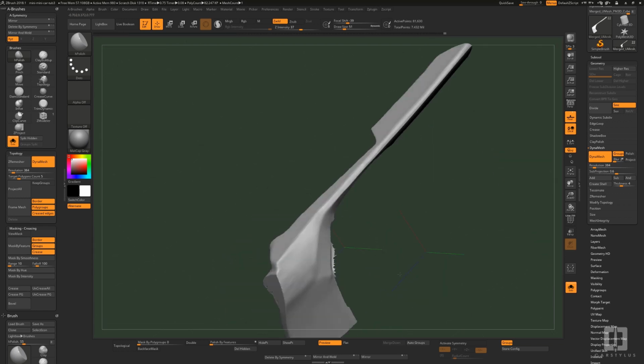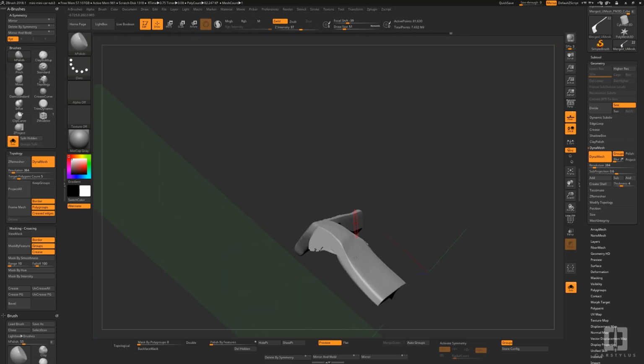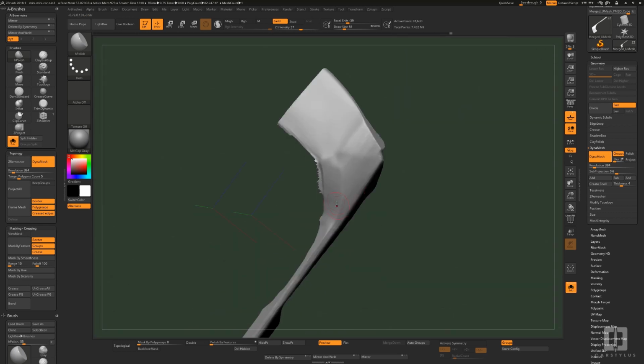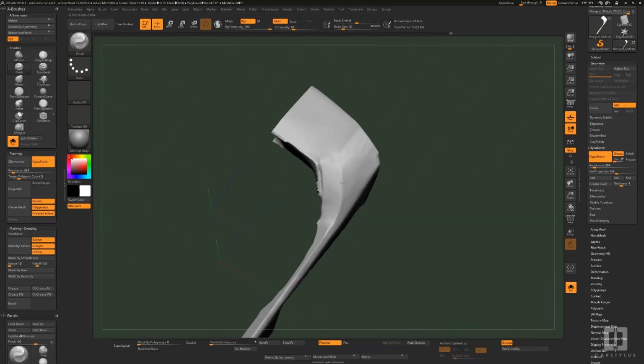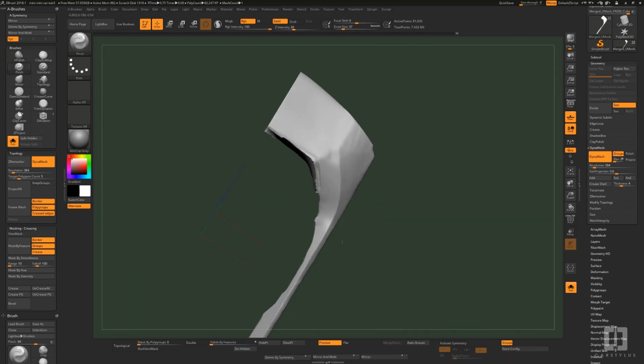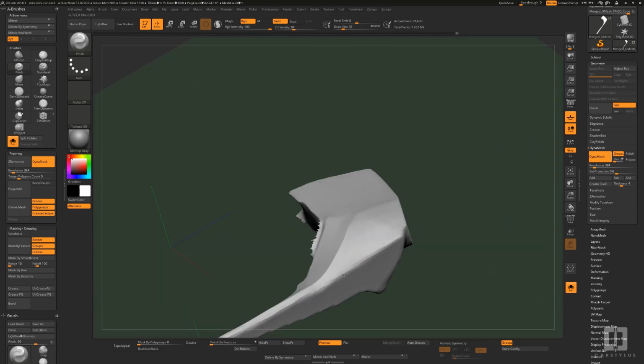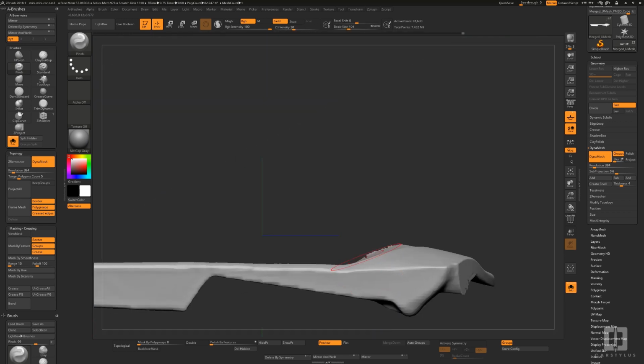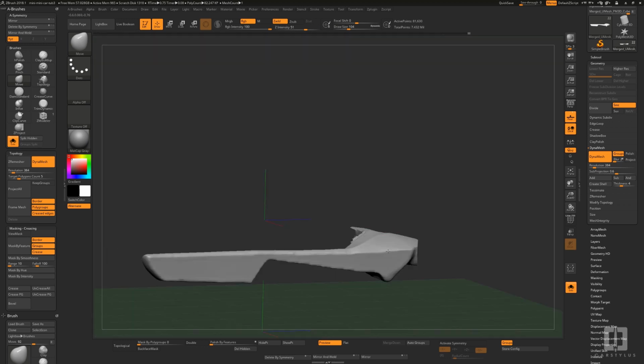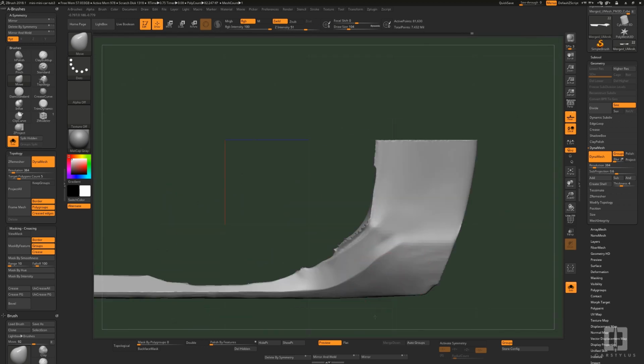But again, this is a very loose model, still deciding what the design will be. So you see a lot of back and forth and trying to understand what the lines are doing. I'm using pinch brushes, standard brushes, move brushes, the typical brushes.